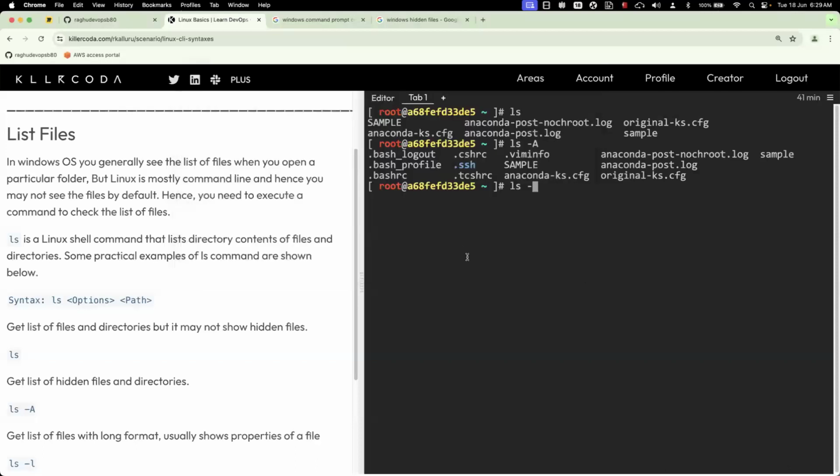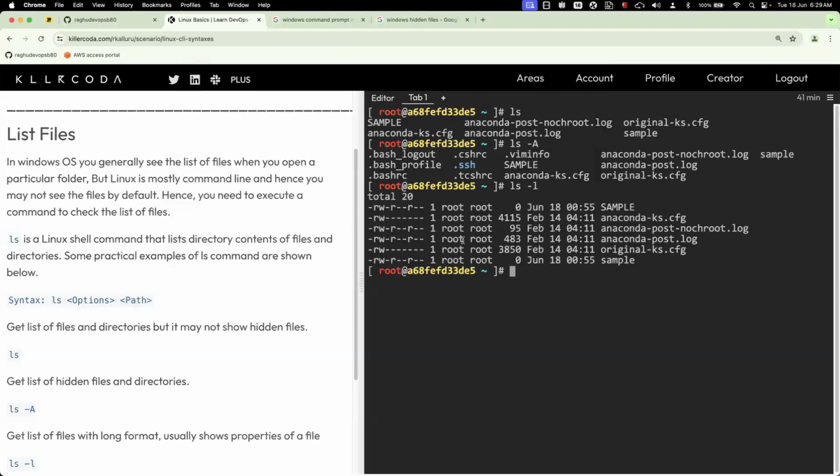Now ls can also show you a long list of information. ls -l will show you some permissions. What these permissions are, you will learn some day this week. It also shows how many references on the hard disk, the size of the file. So this is a 0 size file, and when is the last time this file was modified. That information is also shown here.